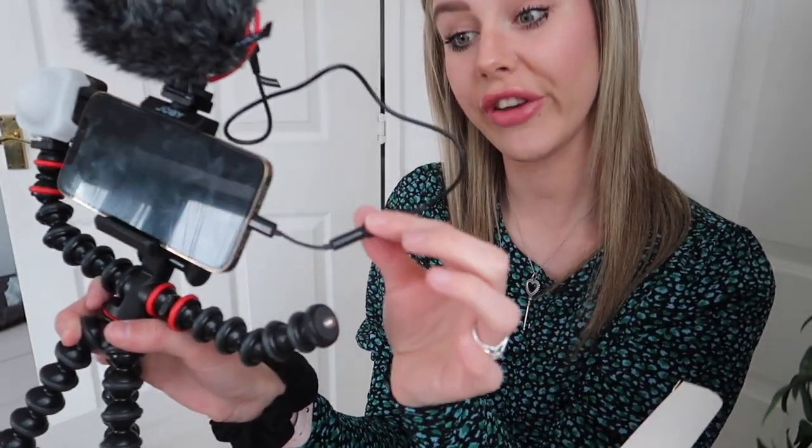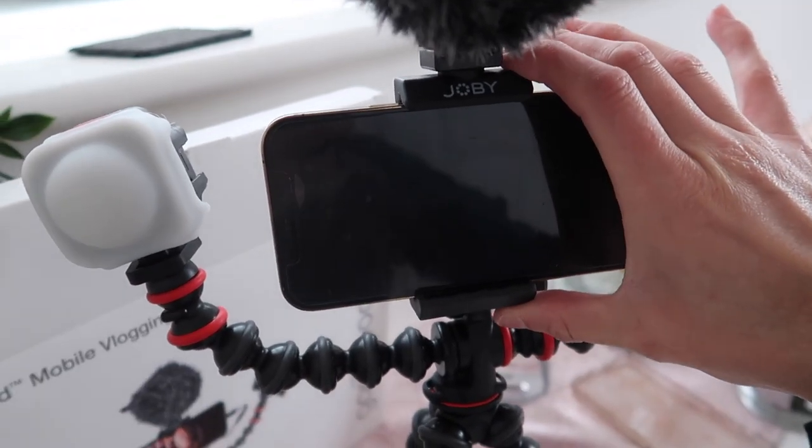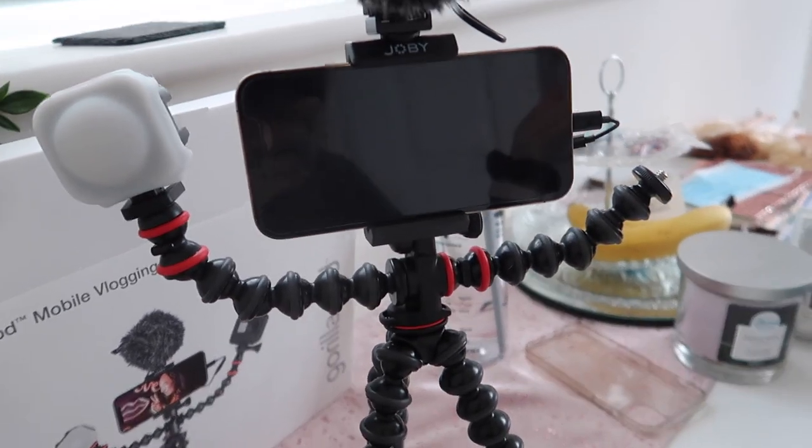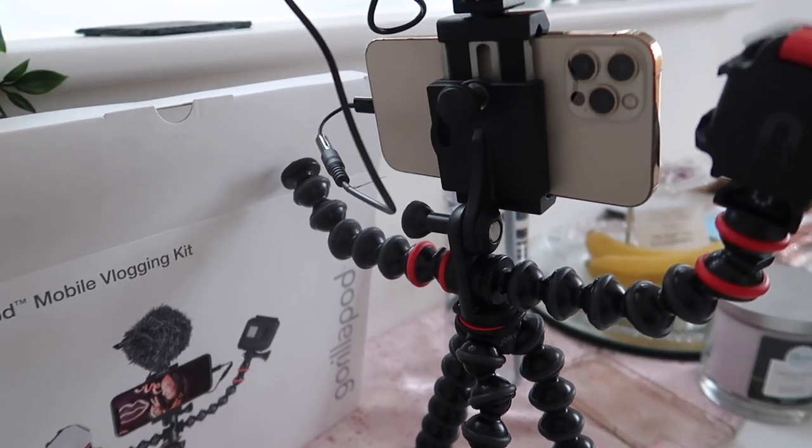The microphone clips into your phone and it does come with an adapter. So if you've got the newer iPhone with the lightning connector, there's an adapter to put the round plug into the thin plug. This is very un-technical of me — if any of you know what kind of cables these are, please ignore me because I really don't. But this setup probably took me less than 10 minutes. The iPhone clips into the top and you can adjust that portion to fit whichever phone you have. It's all very secure — you tighten it using the round bits at the back.